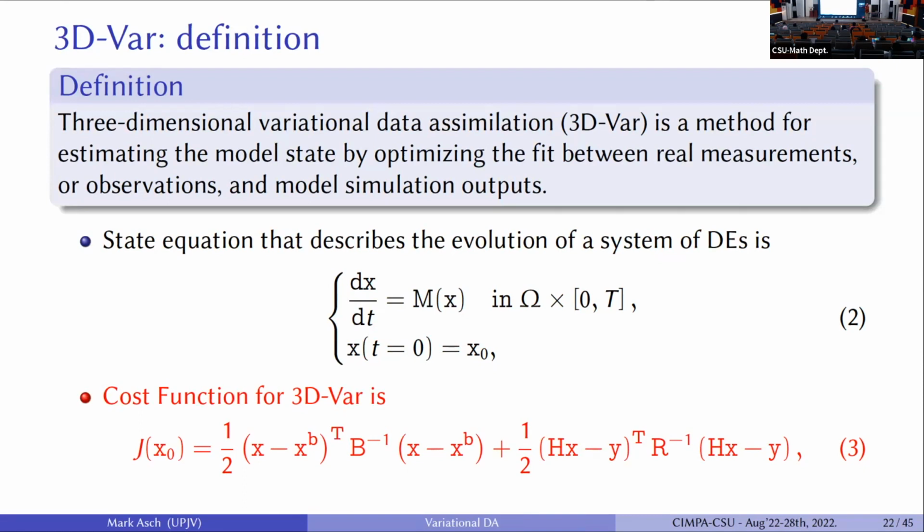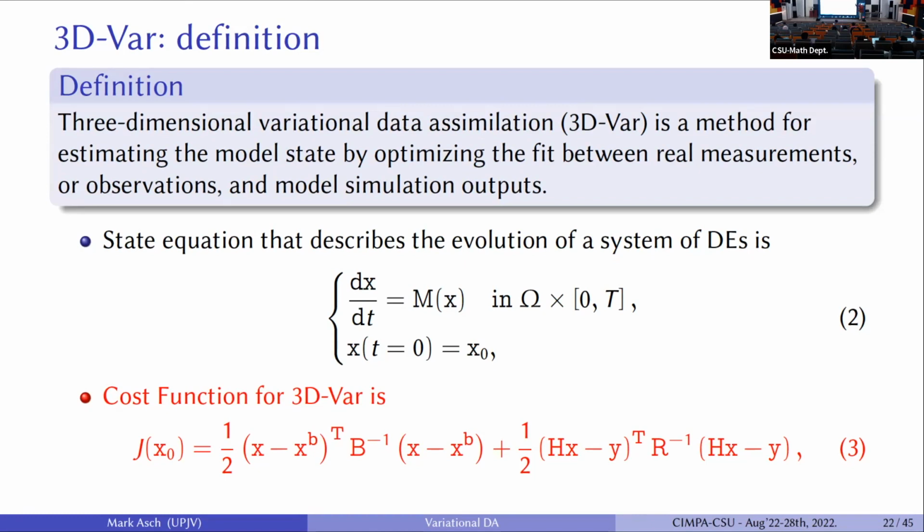Okay, so we need a cost function, and you see this cost function takes into account two terms, what we call JB and JO. I could say J equals JB plus JO. JB is the background term of the cost function, and JO is the observation part. So you see, I'm trying to balance between background, which means the previous guess. The background is the initial condition of the actual time step, which, if you like, was the analyzed state of the previous time step.